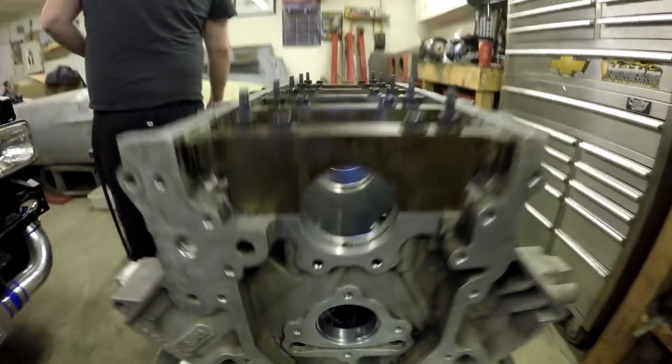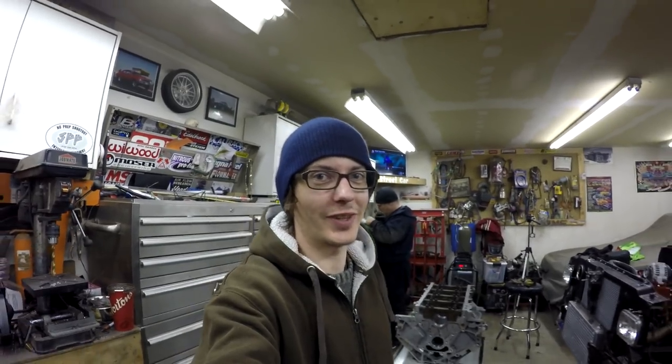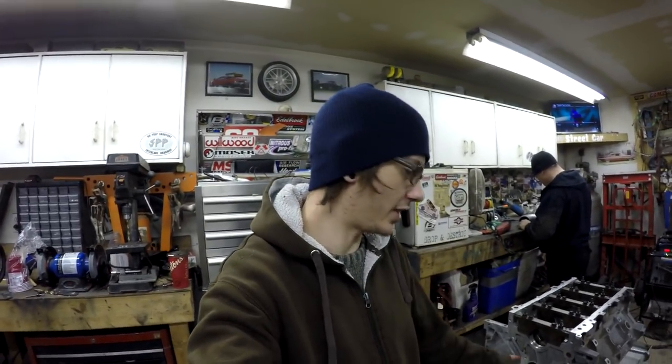Alright guys, I hope you enjoyed this video on the build of this engine. We're gonna go through it step by step, showing you how we mess it up along the process so you can maybe avoid those mistakes — the master build, right Clayton? This is how you learn stuff, and a cheap LS engine is a good thing to be learning on. We might have proved the theory that you should not touch your cam bearings, but the ones in this motor were actually pretty messed up. It was worth all the hassle, hopefully, in the end for better oiling.